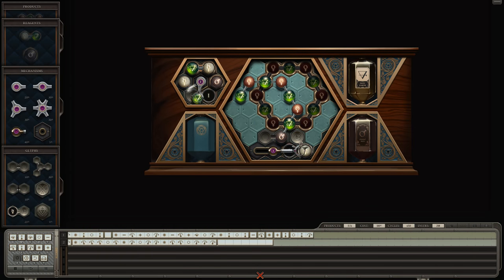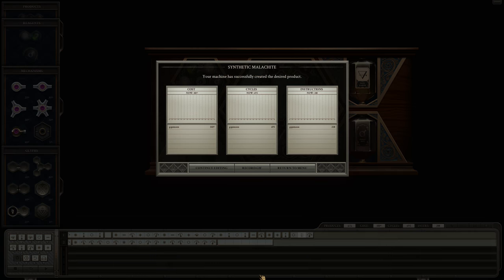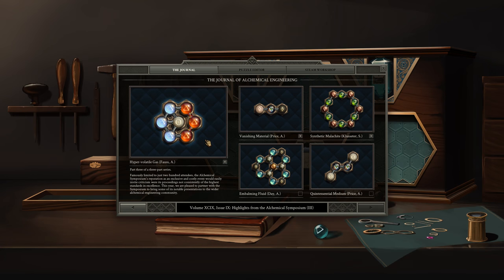There's no way whatsoever that we can do this single arm. It's just not possible. That ring is taking up so much of that second chamber that it just wouldn't fit. So this is all we have for this. I'm super pleased with how well that second effort went. So I'm feeling great. Two more to go: embalming fluid and quintessential medium.